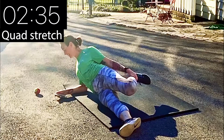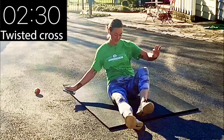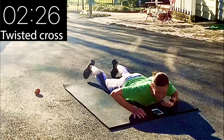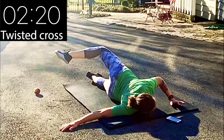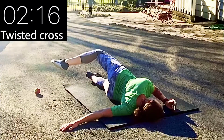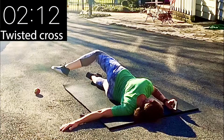Pause the story. We are gonna switch exercises. We're gonna stretch out into a twisted cross. So we're gonna lie on our stomach. We're gonna take our right arm out to the side like a wing, and then we are going to take our left leg up and over. We can rest our head down. You should feel this stretch in the front of your right shoulder and in the right side of your chest. We're gonna be here for 40 more seconds.